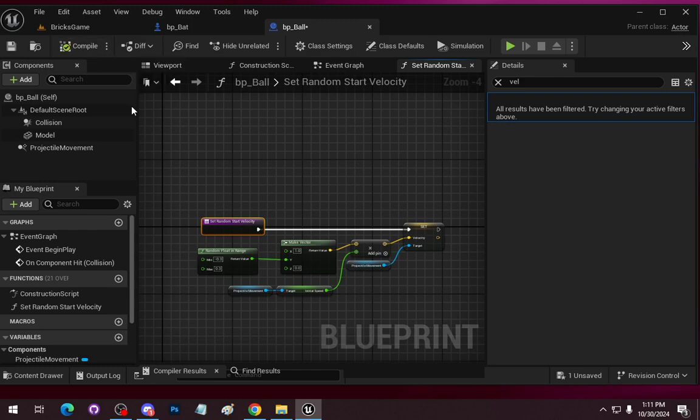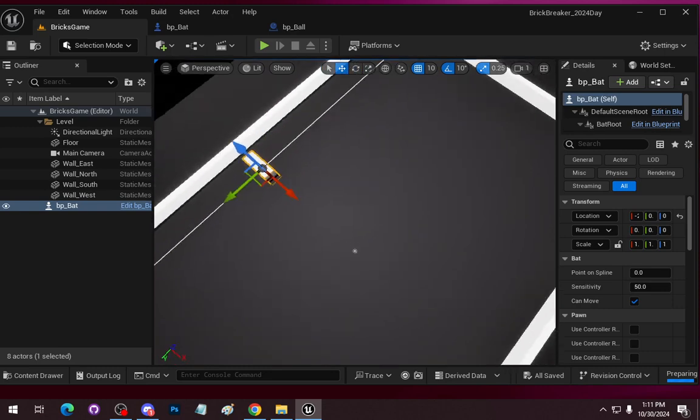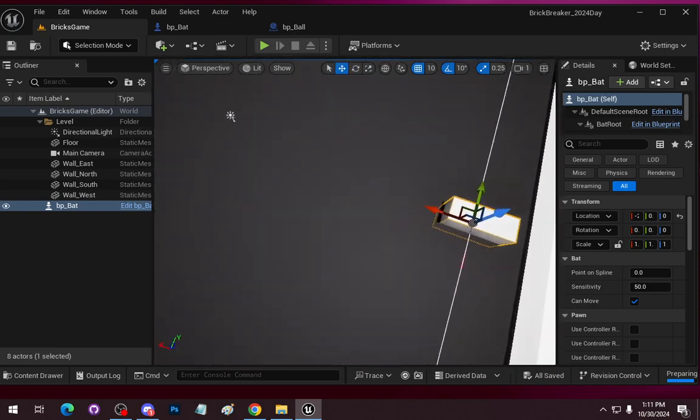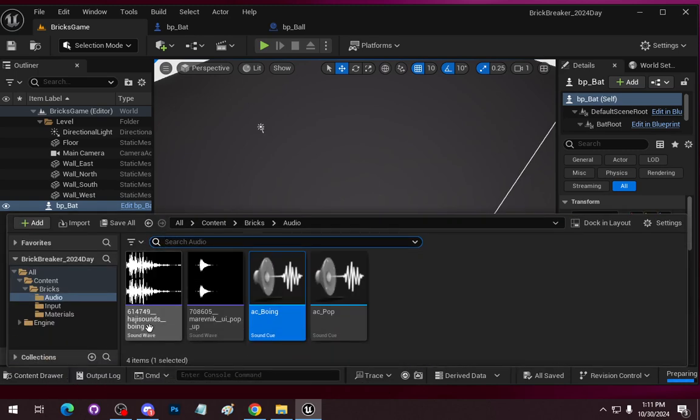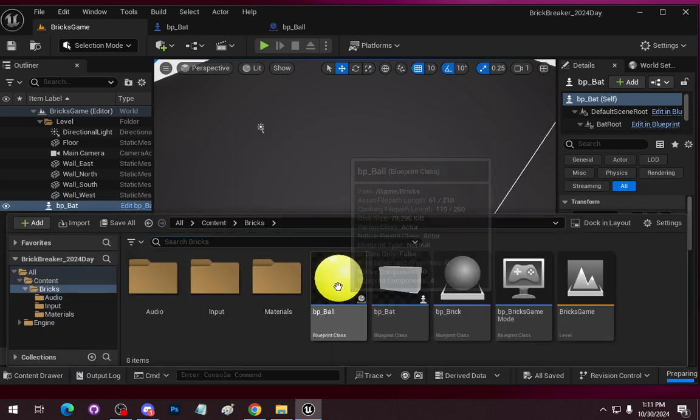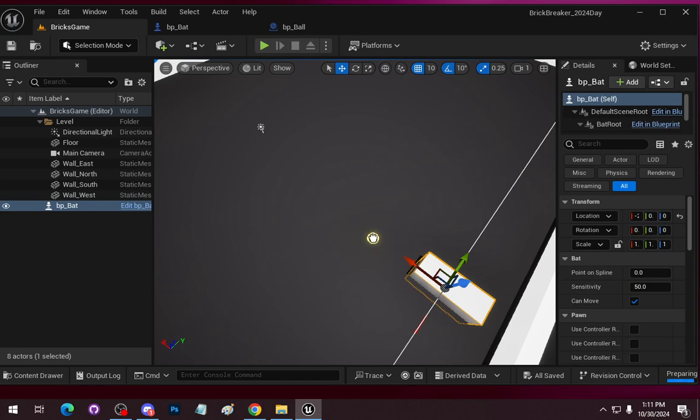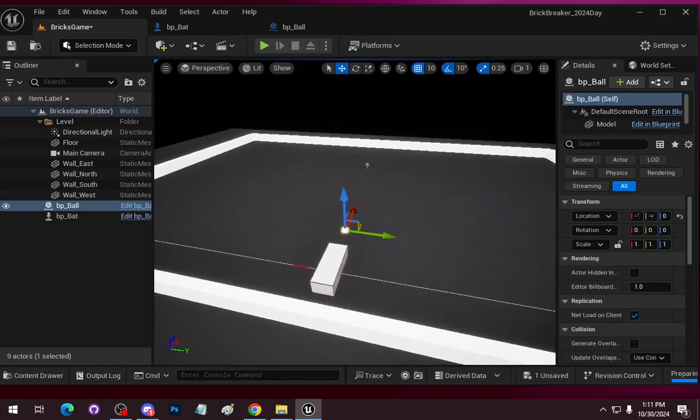We'll compile and save everything. And then we can go back into our game right now. I'm going to drop a ball into the map right away.